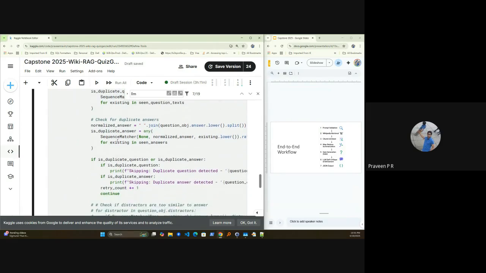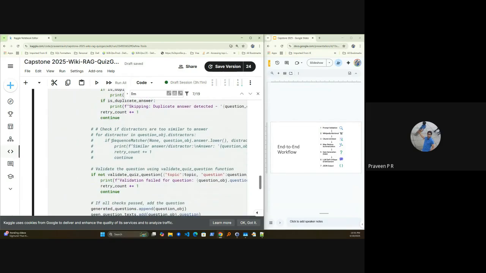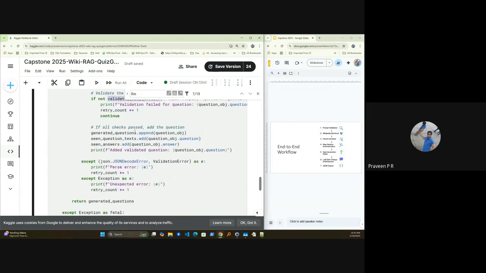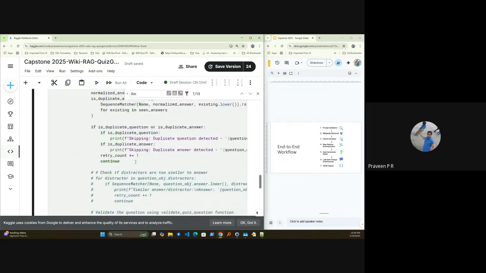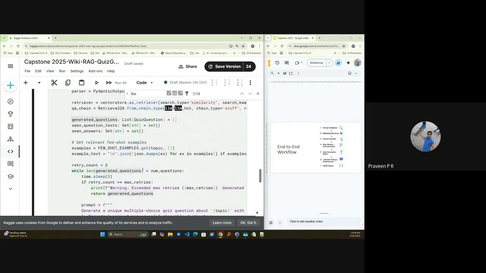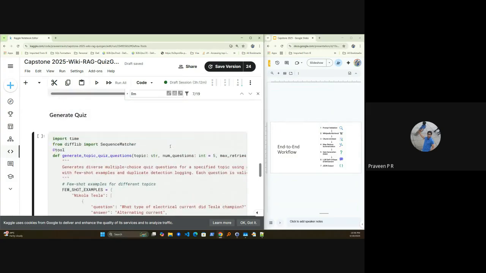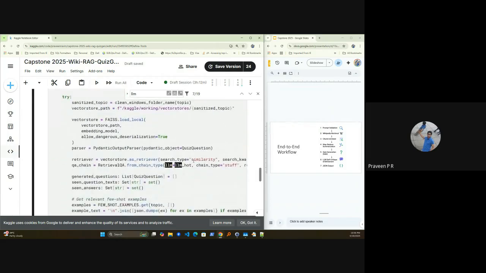And then we also check if the question is valid. We're calling the validate quiz question. If everything checked out, then we add the question to the generated list of questions. We start off with the target of generating a certain number of questions. In this case, the default is 5. So we keep trying to generate questions until we hit that number.